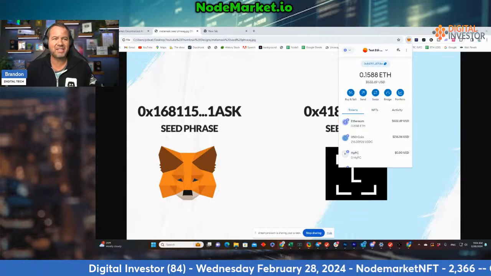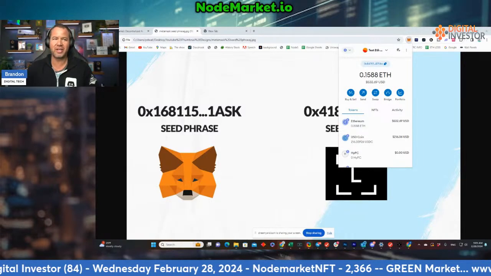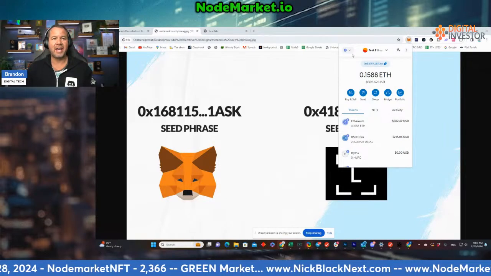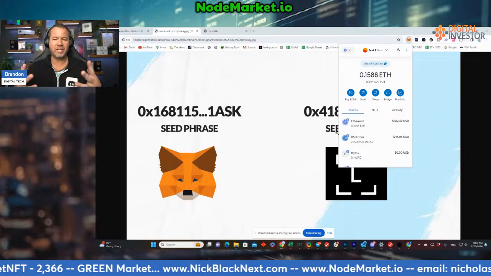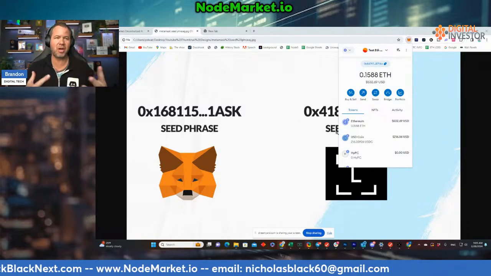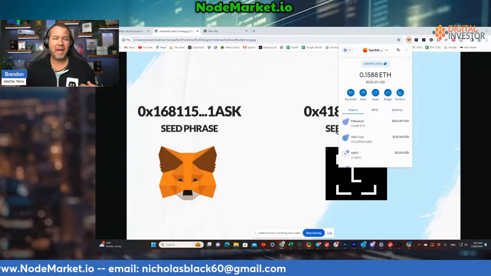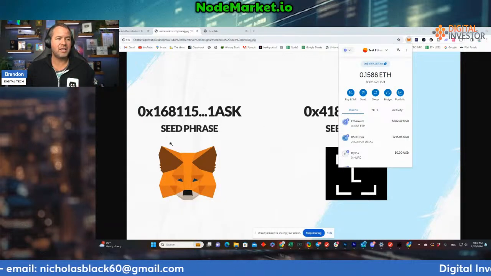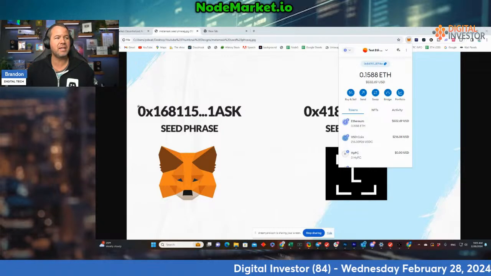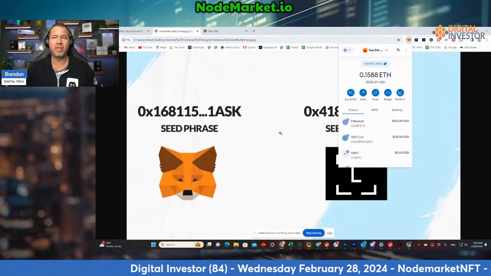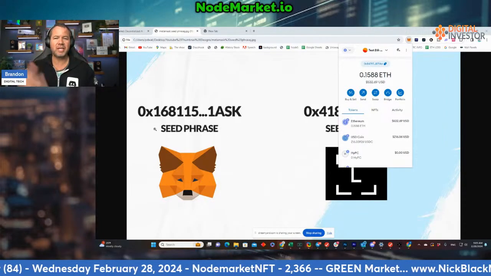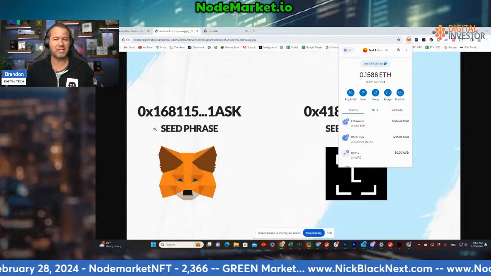So it does not go to MetaMask. It is not in my MetaMask wallet. It is on the blockchain. It is actually sitting here, and MetaMask is an application that helps you interact with the blockchain. When you created your MetaMask wallet, you created a cryptographic seed phrase that lets you unlock and access this address. So this seed phrase is a key that continually can access that address and do things to that address, right?